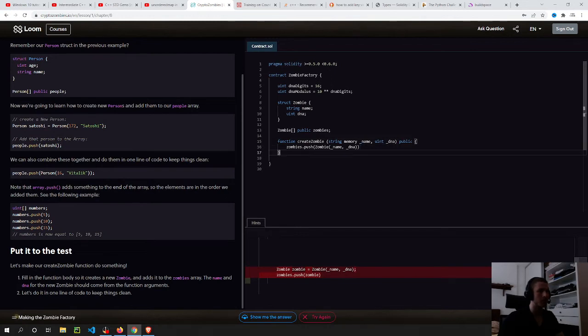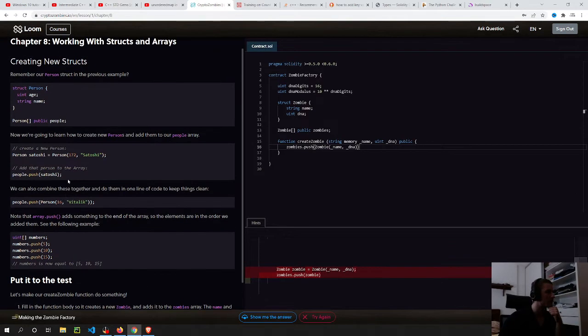But if it doesn't have a name, how is it going to know? Yeah, I actually don't understand this, because if you're not putting this into a variable, how is it possible that you're going to know which one it is?